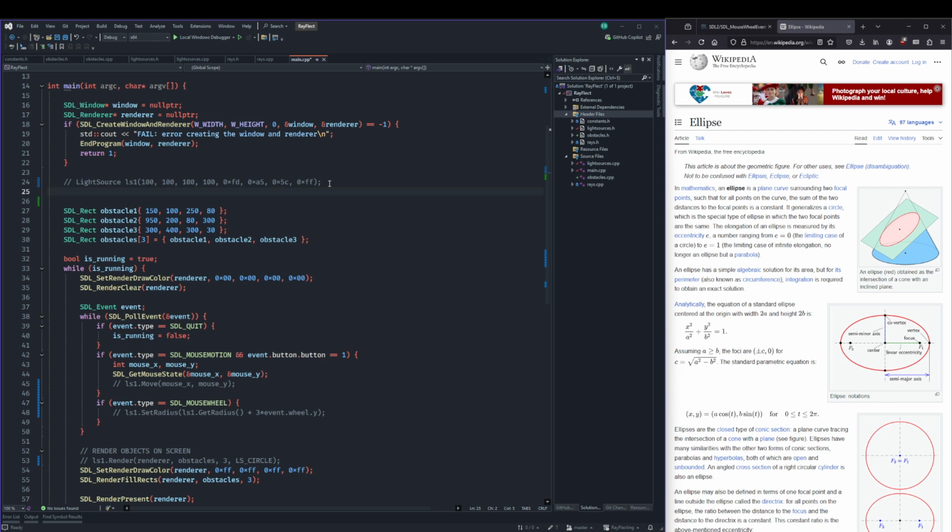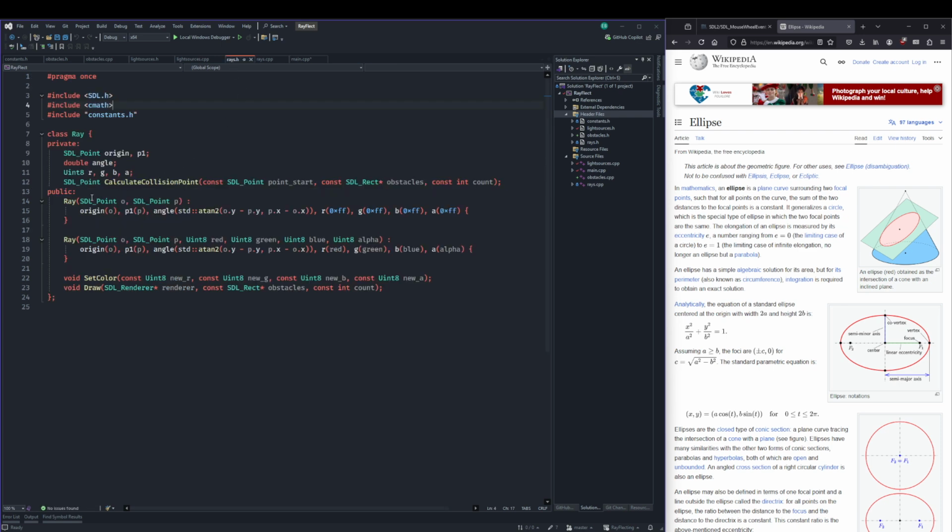So it should be ray R1. And what are the parameters here? Origin P1, P1 angle. Right, but I just want to have this.